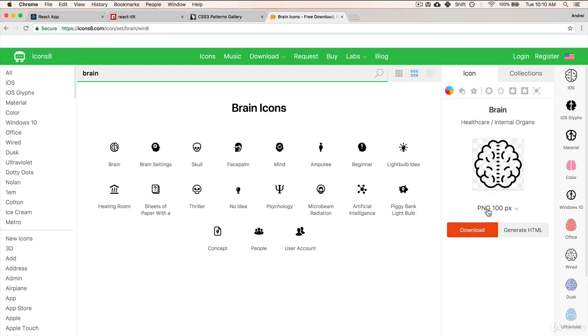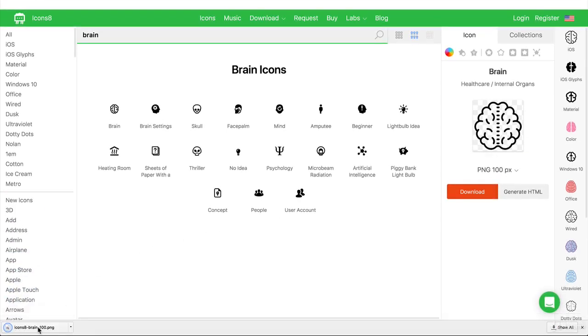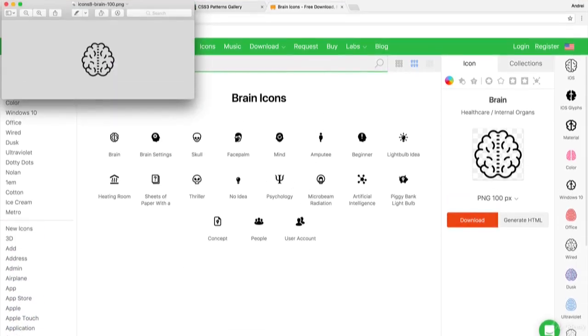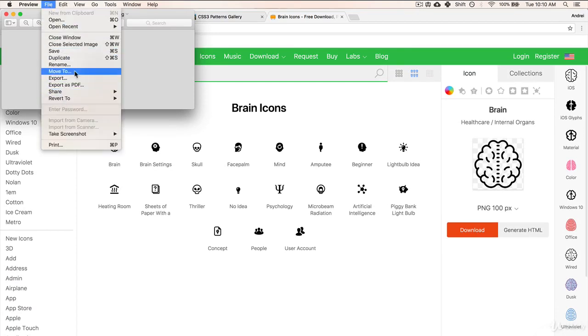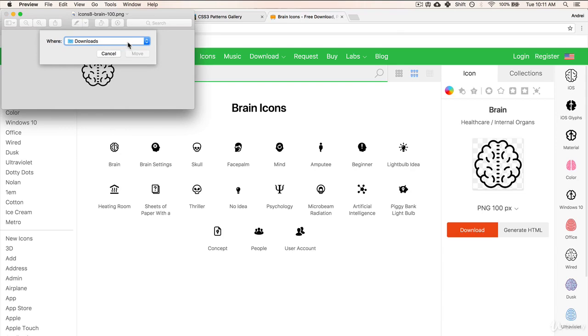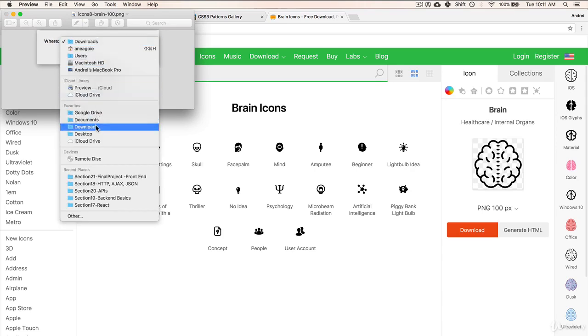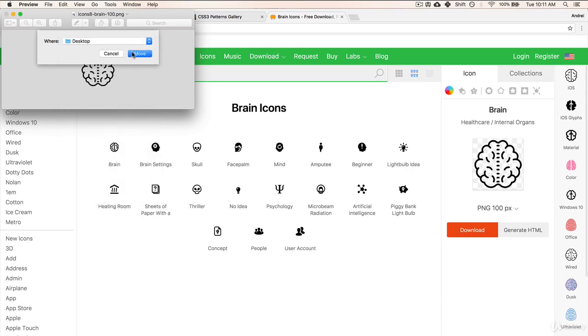Let's do PNG, and we'll do 100 pixels. Actually, that works. We can have different files, but we'll just do PNG, 100 pixels. We will download it. Nice, that looks great. And we'll just move it to our project folder, which is on our desktop.